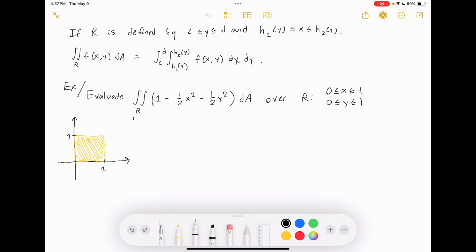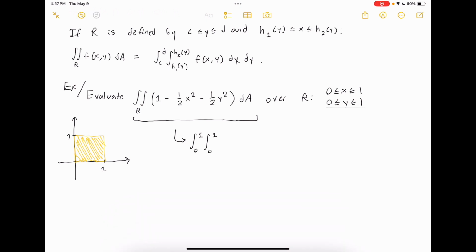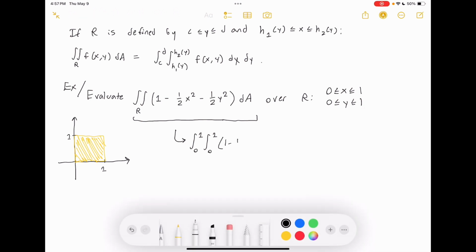We're gonna take this entire thing. We're going to just put an arrow right there. Here, let me extend that real quick to include the dA. We're going to take this entire thing, and we're just going to set it equal to 0 to 1, 0 to 1. Let's do dy first, actually. I think that will be a little bit, that's what the textbook does, so I'm just going to make sure that the answers match using that. 1 minus 1/2 x squared minus 1/2 y squared. Is that a function? Yeah, that is our function. And then dy dx.